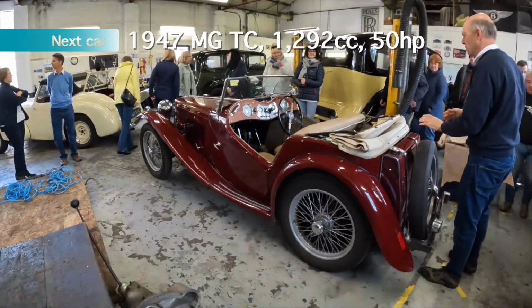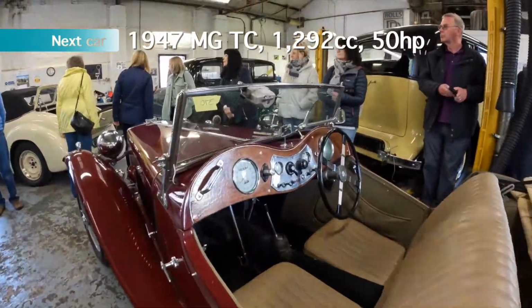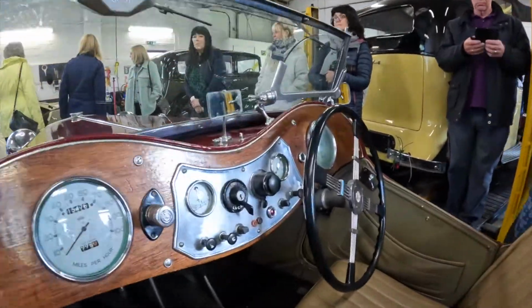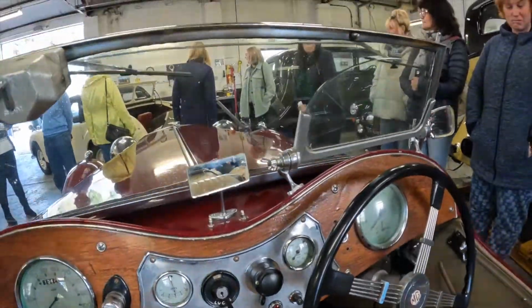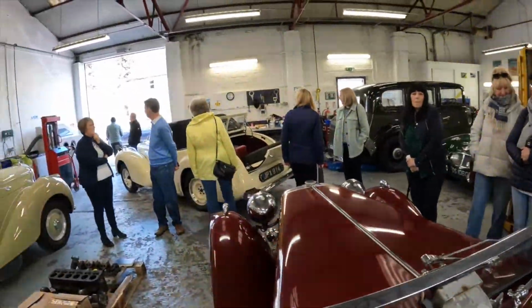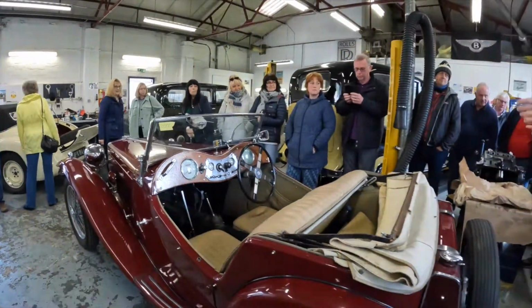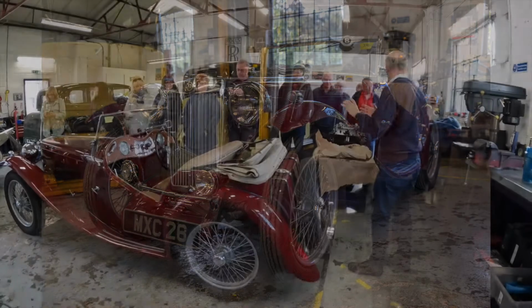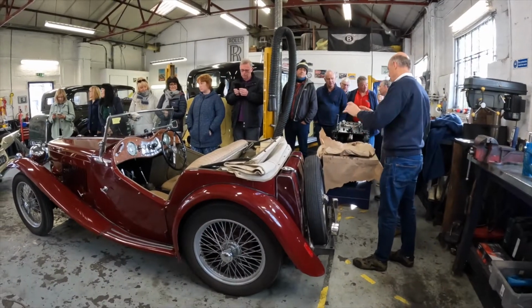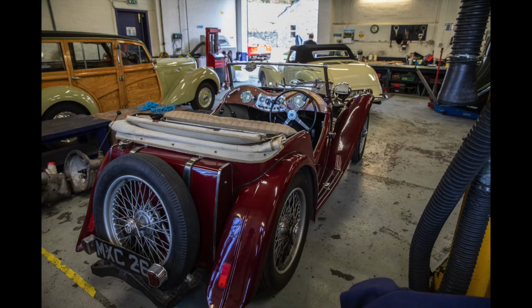I think this one is a '47. It's not had any work done to it apparently for the last 20 years, but it's got a horrendous amount of backlash when you drive it. It's clunk, clunk, clunk, clunk. The half shafts are really badly worn. The hubs are worn. The whole lot is adding up.